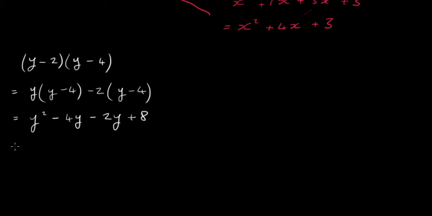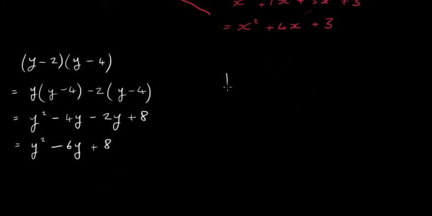8. We have a y squared here. There are no other y squares, so we just write it down. We have a minus 4y here and a minus 2y, so we can add these two together. So minus 4y minus another 2y will give us minus 6y. So you go down 4, go down another 2, that'll bring us down to minus 6. We have a number here, no other numbers, so we're just going to write it down. Okay, so that's our answer.